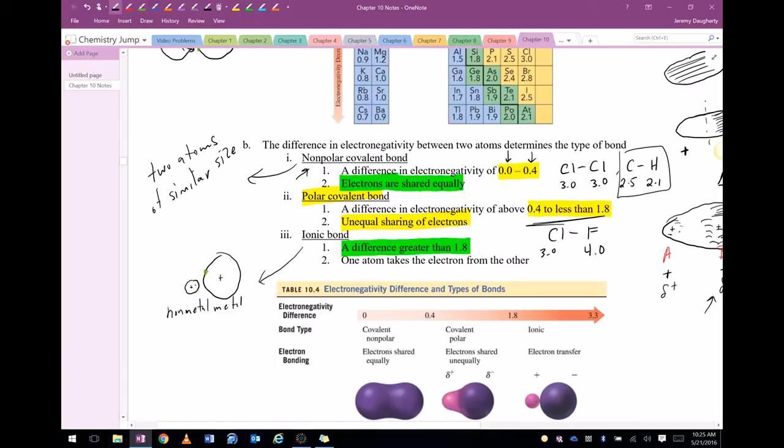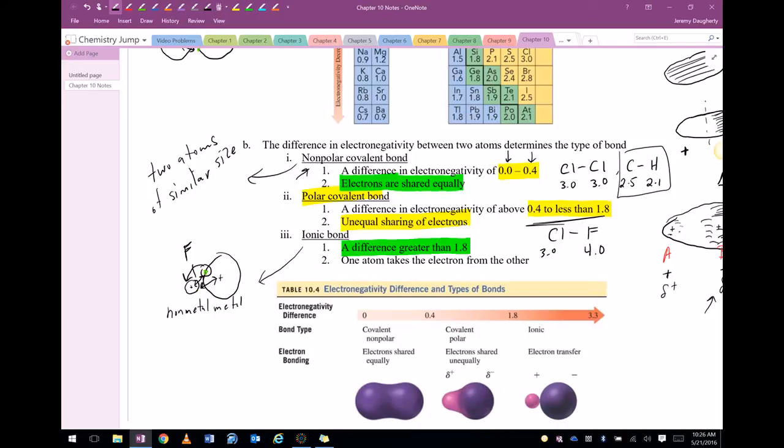Give it some electrons, electron there, electron there. So look at this. There's a very small distance between the protons and the other atom's electrons. Here, a much larger distance. And so this force of attraction right here for this nonmetal is huge. And it's so huge that it doesn't just attract the electron, it completely steals the electron. And so it creates an ionic bond. So you can think of an ionic bond as an extreme polar, because now instead of sharing, it has completely taken that electron away.